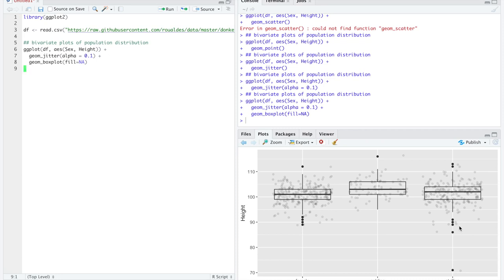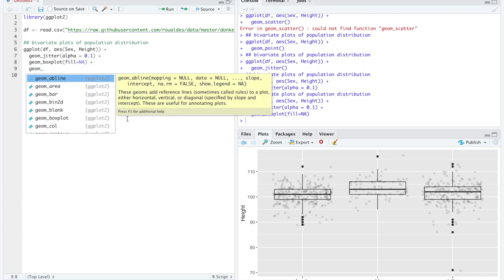Now I've chosen fill equals NA. That is, you can see all the way through the box plot. Get rid of that if you want to see what happens, but I like to see all of the observations that I can on this plot as I'm working with these extra summary statistics like box plots.